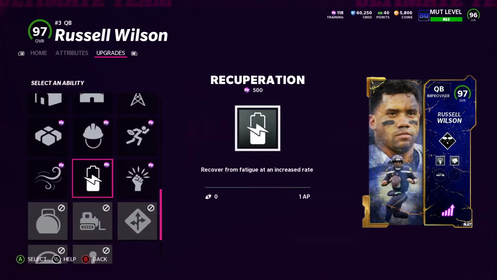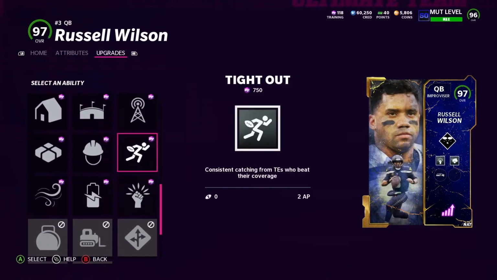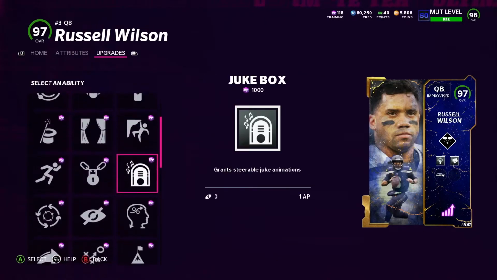Just for that. Hot Route Master obviously is still very, very good if you want to use Hot Route Master. I don't think there's a reason you shouldn't be able to use it, especially if you can afford it on your team. Now, I am personally not a Hot Route Master guy. However, if I'm given an opportunity to use a Hot Route Master quarterback, I will definitely use it, because I did have Dan Marino at one point in time, although like I said, I'm just not a Hot Route Master guy. Never really have been much of a Hot Route Master person.